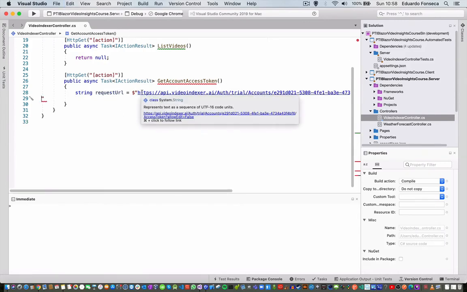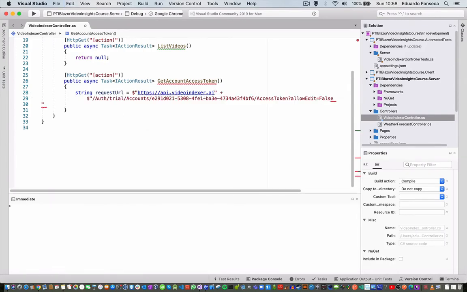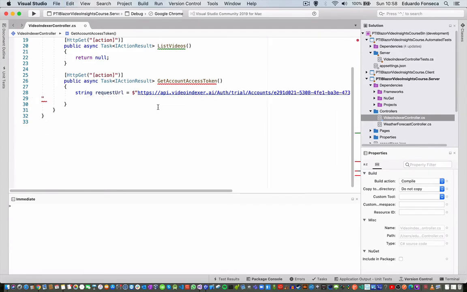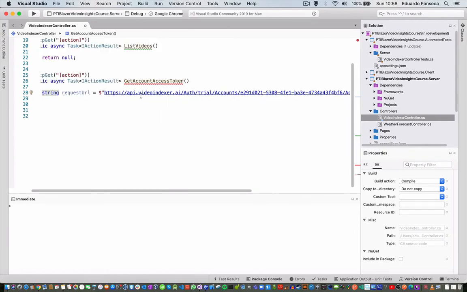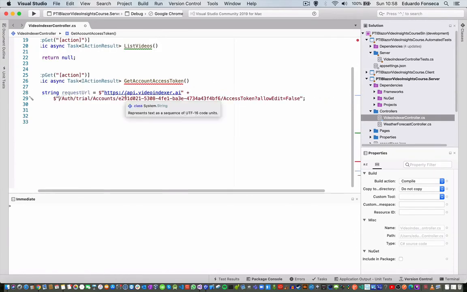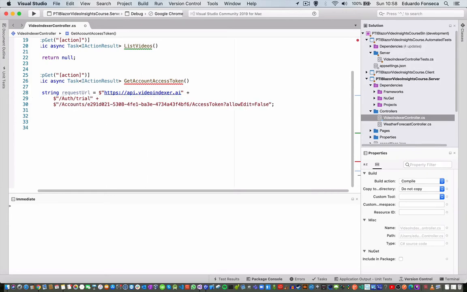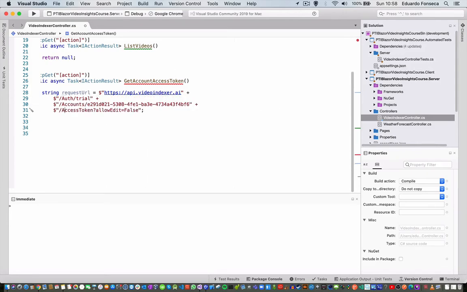Okay, yes, this is going to go to out. Okay, yeah, out trial accounts access token and allow edit.